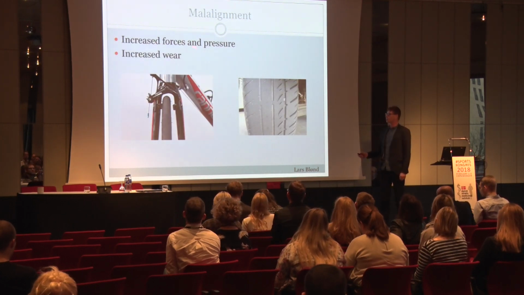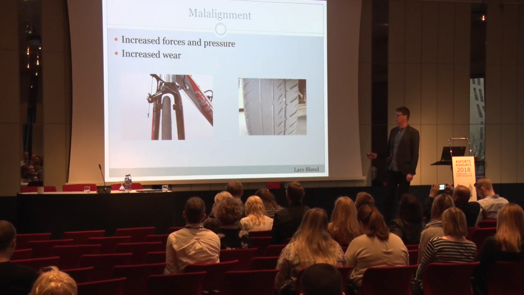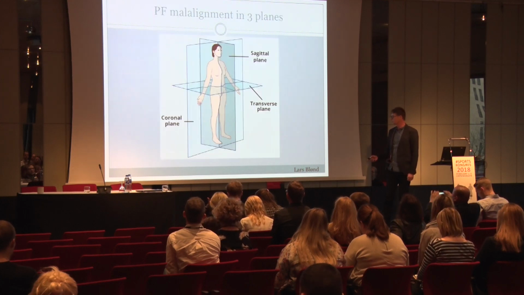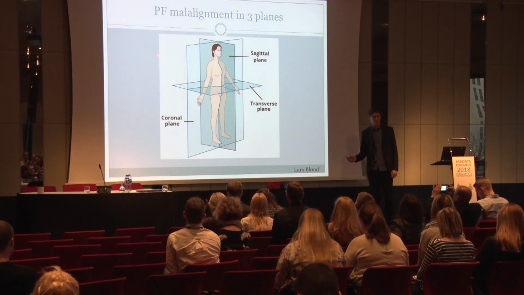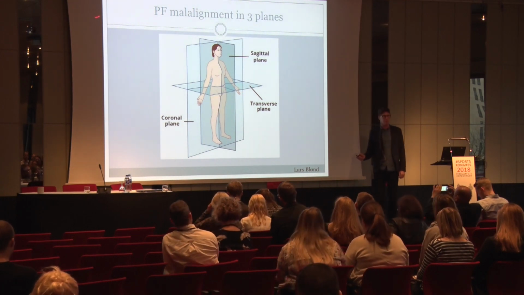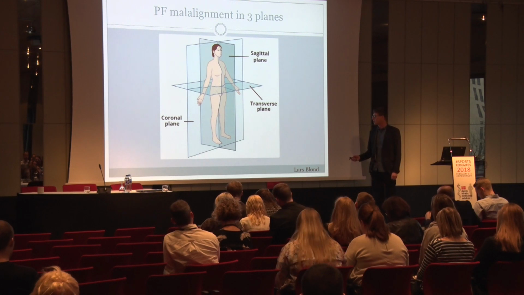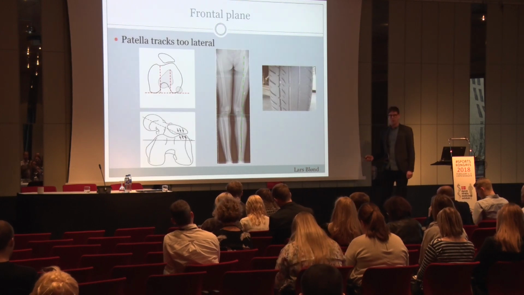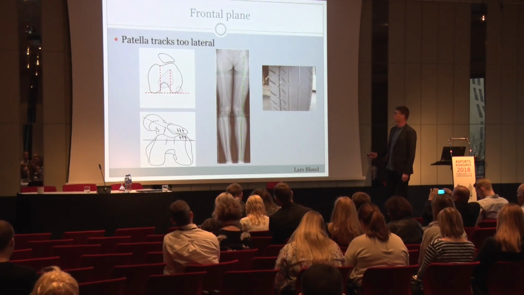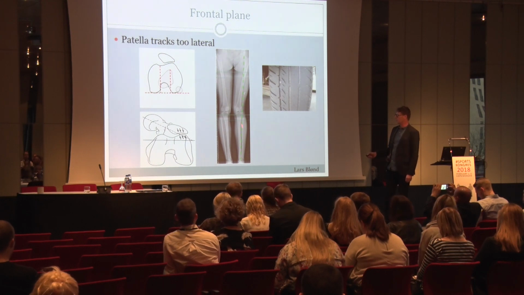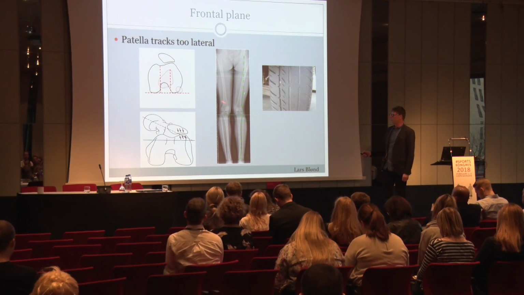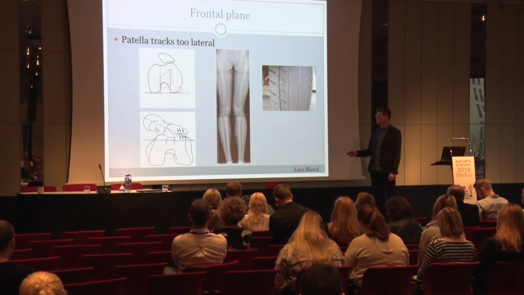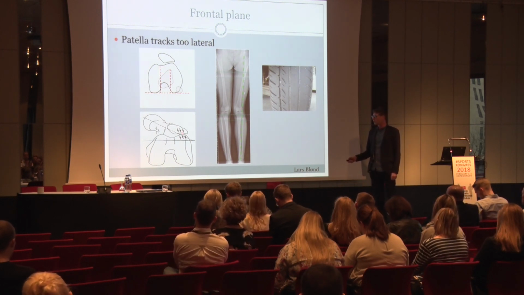This gives rise to increased forces and pressures and increased wear. You have to look at this in 3 planes, and that makes it really, really complicated. For the frontal plane, it's quite simple. We have the valgus knee, we have the increased TTTG distance, we have the increased femoral anteversion.